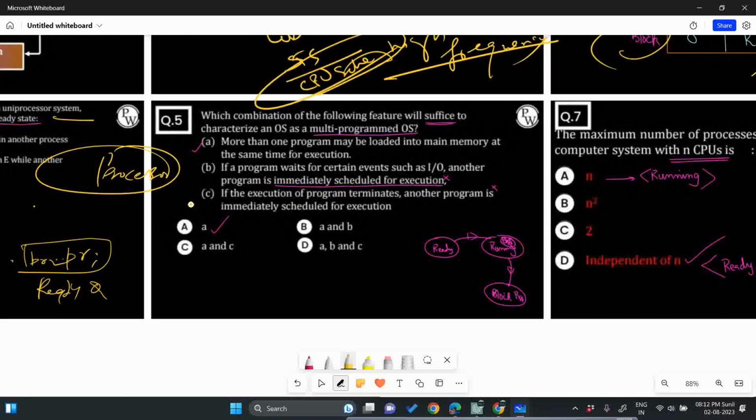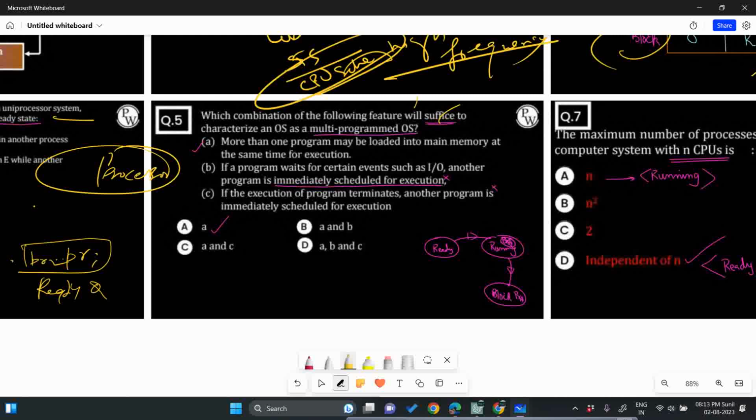Which combination of the following features will suffice to characterize an OS as a multi-program OS? What does suffice mean? We should work on our English to crack the GATE exam.